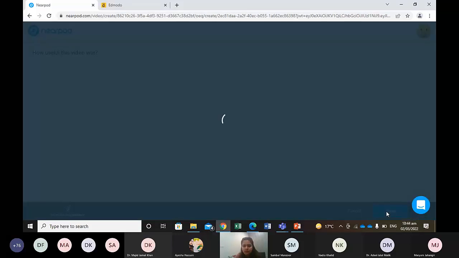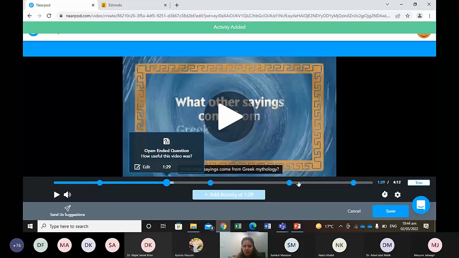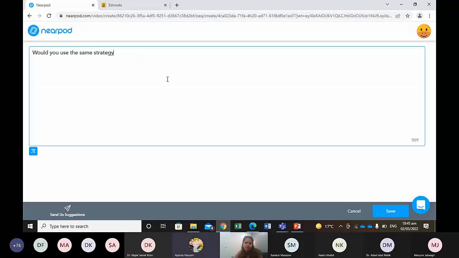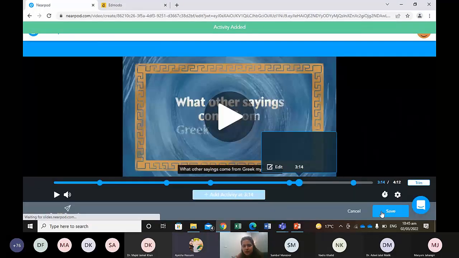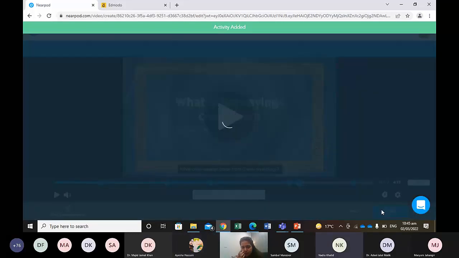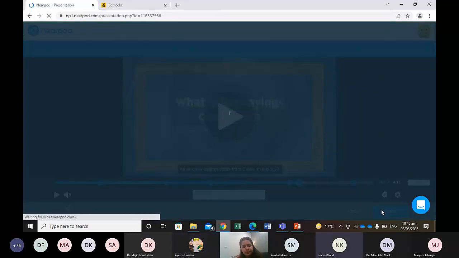Save the question. Then moving forward, at the end, you can add another open-ended or poll question, anything. Open-ended ones are better because you get to know about the students' responses far better than that. You use the same strategy. You have saved this.